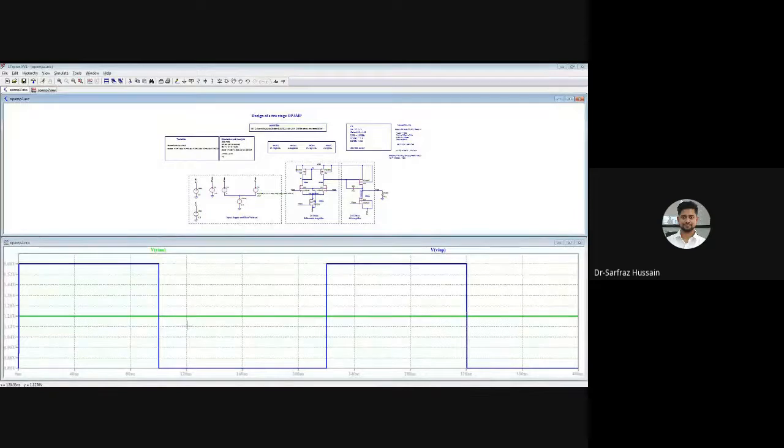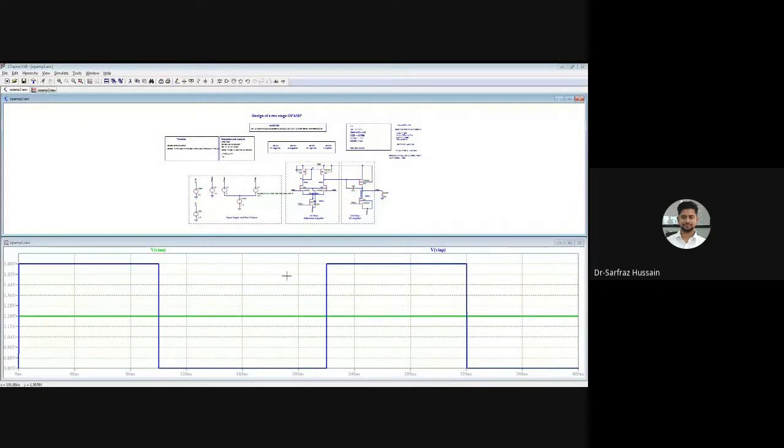So this is my input and output. The VIN I'm keeping constant, so this is equal to the common mode range. This VIN is the common mode range, and this is the V input. Whenever this V input is high, greater than this VIN, I should get a high output, and when this is lower than this, I should get a low output.